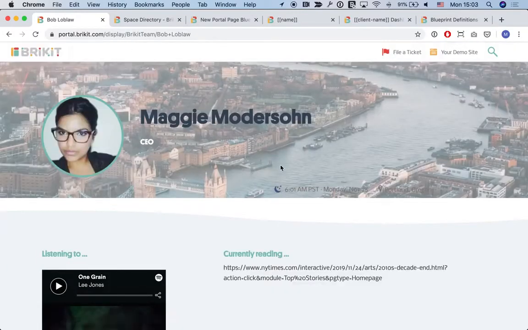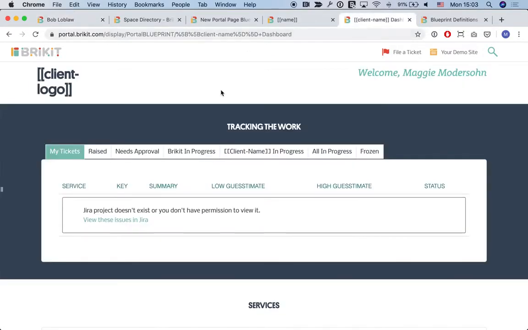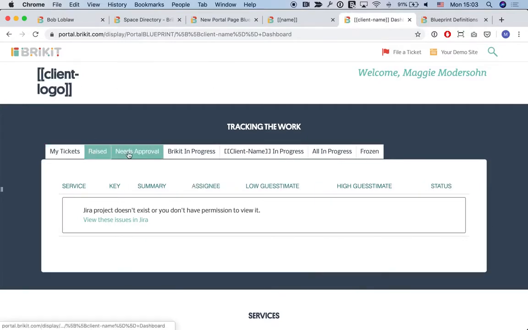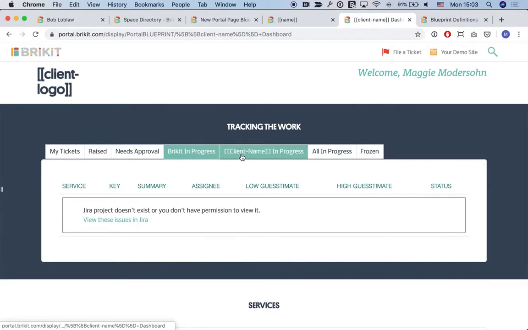But what if I wanted to make changes that affect all content created from this blueprint? Let's take a look at the home page of this space blueprint, for example, which we use to create spaces for each new client that we onboard. We mostly use this to surface JIRA tickets, so we just insert substitution fields for the JIRA key and then define the key in the definition phase, which is super handy and saves us from having to go to each JIRA macro and manually inserting the correct JIRA key.